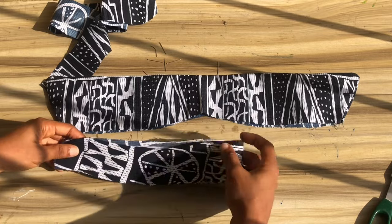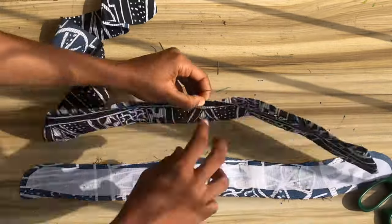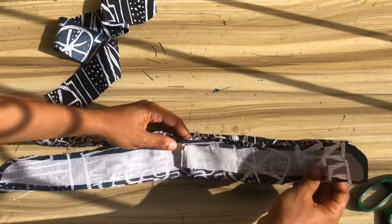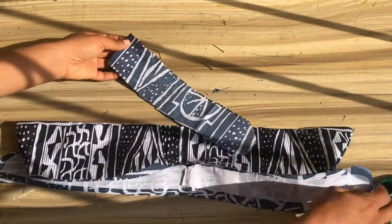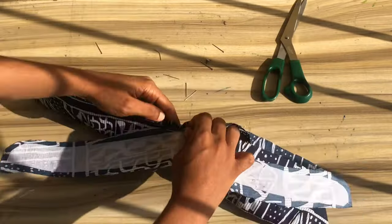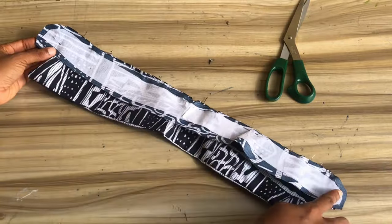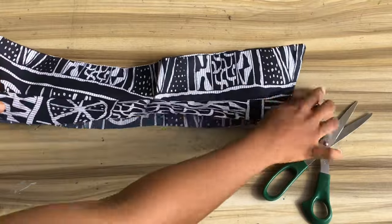The part of the collar where the gum stay is sitting is the part that the collar stand will also be. Notch your collar to get the middle, then place and pin. Get the other part of your collar, place and notch, then pin together — making sure the part you're pinning is facing up. Pin all the way around, then stitch with half inch. After sewing, notch, turn it up, and iron to relax.